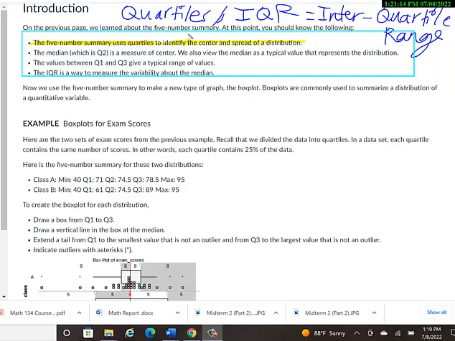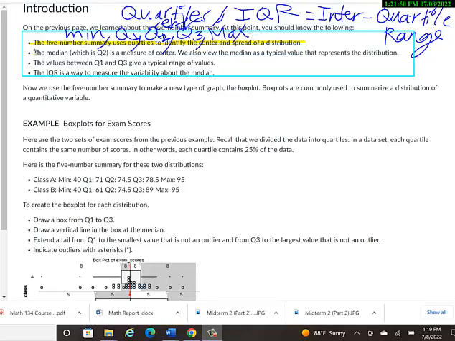So remember that the 5-number summary includes the minimum value, so the lowest of all the data values, the highest value in quartile 1, the highest value in quartile 2, which they use as the center. So you might not even see Q2, the highest value in quartile 2. You'll probably just see center. And then Q3 is the highest value in quartile 3, and then Q4 you wouldn't see that much. You'll see that referred to as the maximum value.